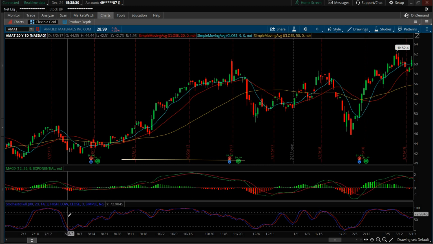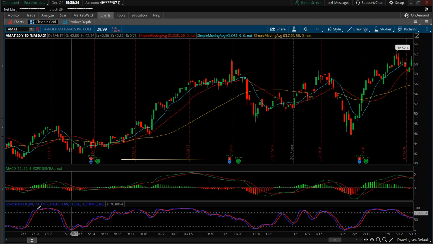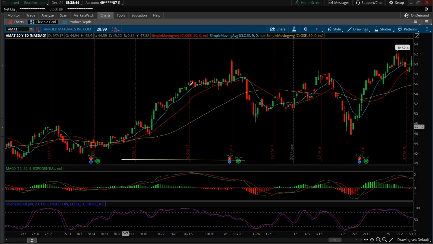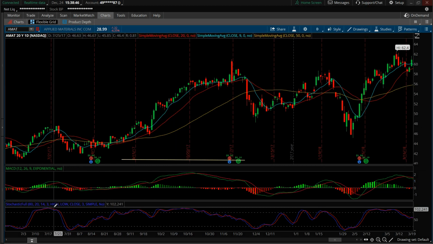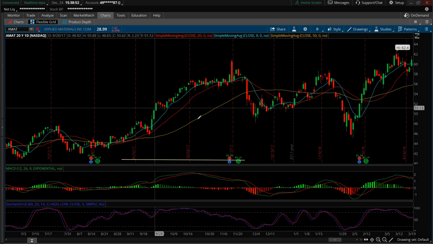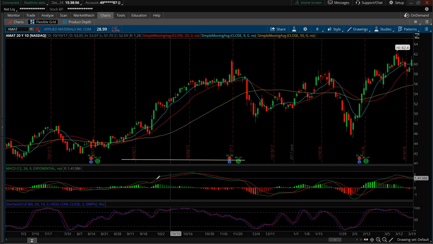The Stochastic, for example, goes from 0 to 100. So it measures between the numbers. Once it gets up here, it can't go any higher. So I use it to find out when the market is going the opposite direction. If the market is going up and the oscillator is on top, that's great for me. So when it starts to go down while the market is going up, it's trying to tell me that something is wrong. Okay.